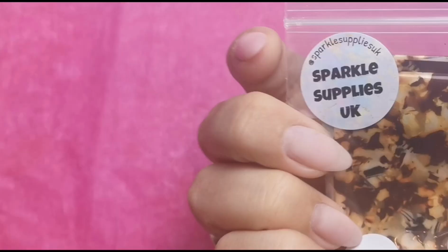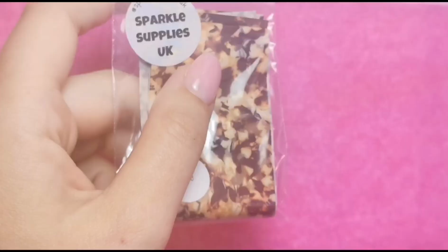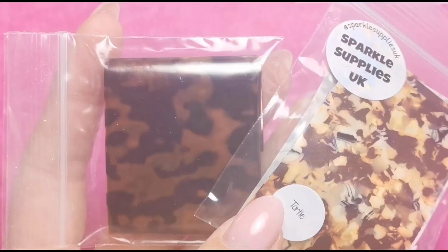it's a bit of an odd one out. This is a torty one, but it's a little bit different to the torty one I already have. Let me just get that and show you the difference. So this is the original torty one that I've got, and then this is the new one. So this is like a blonde torty, and that's like the normal reddy brownie sort of effect. So it was nice to have a mixture of the two because it is tortoise shell time of year now. I think that's going to be coming back pretty soon, so I got that ready for that.